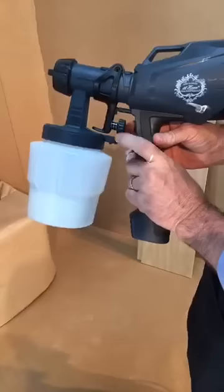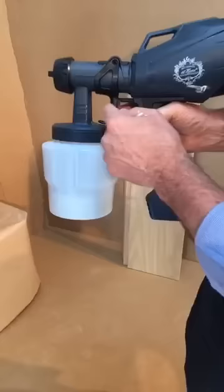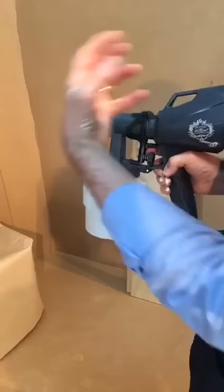As you see, as I screw it to the left, it's elongating it, and it's going to be my stop. And this is a material adjustment. The more I back out of that, it'll stop the trigger from going back further, and so not as much material will come out. Or as I turn it to the right and shorten, it'll go for a longer pull on the trigger, and it allows more material to come out. So I'm going to practice with that just a little bit.